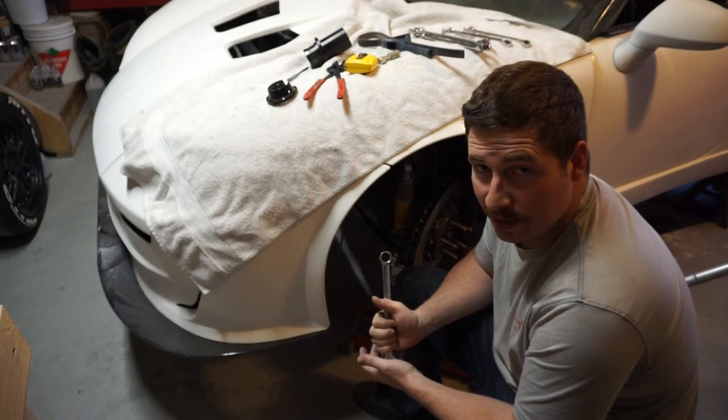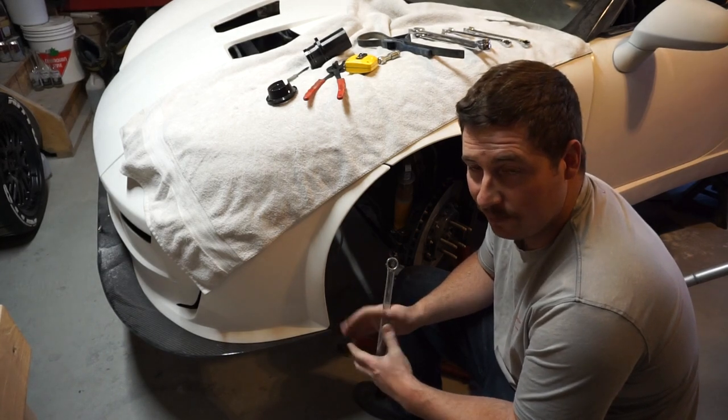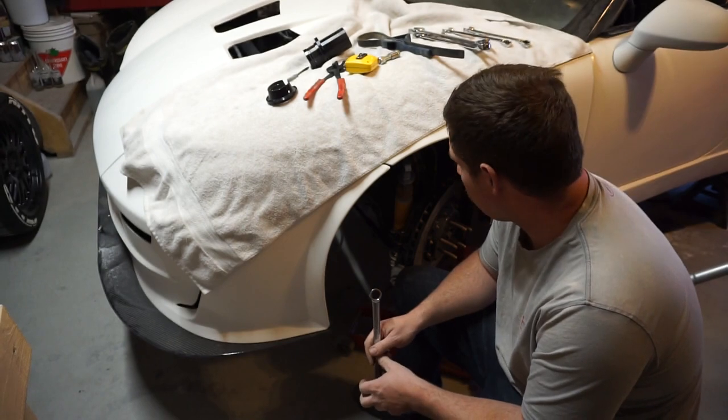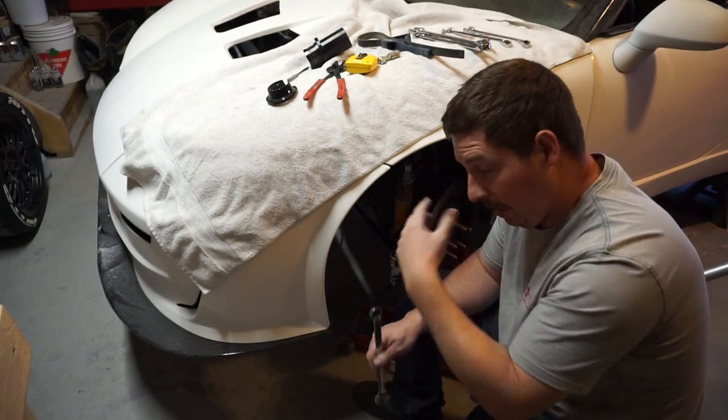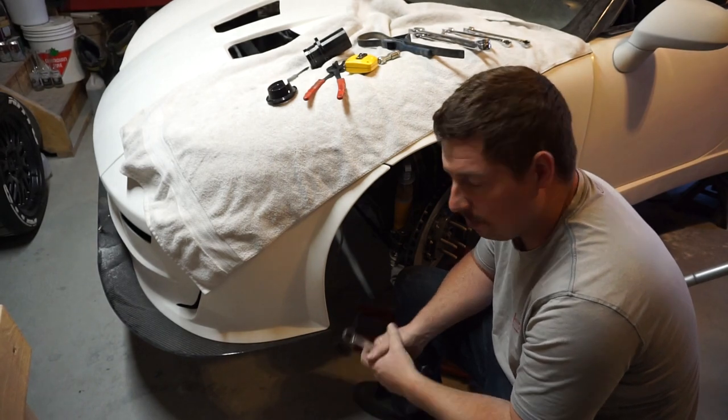Before I put this thing on the road, most of the suspension was put together like 4 years ago. So I need to go over everything, make sure everything's tight. I started on the other side and sure enough found a few bolts that were loose. Nothing that was going to affect the alignment, so that's good because I did the alignment.